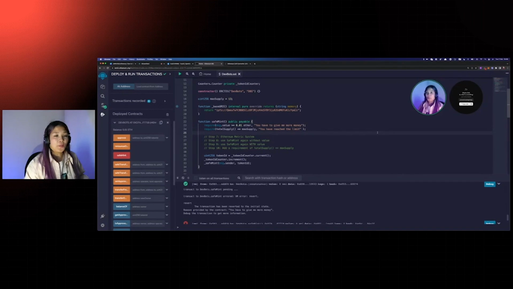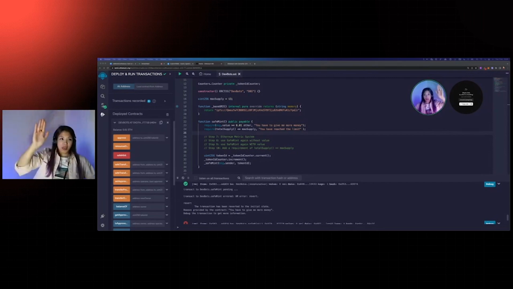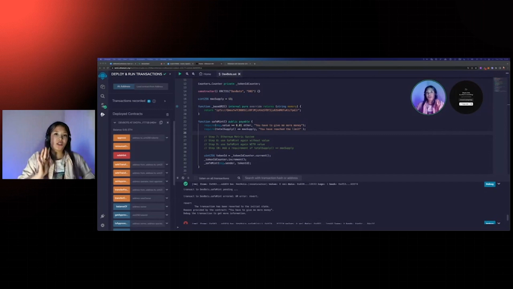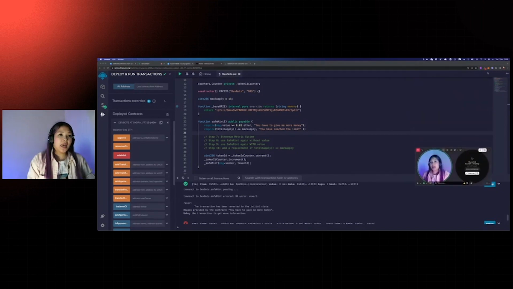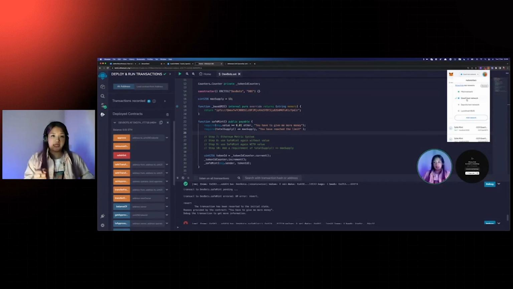Okay, so I want you guys to really let me know, raise your hand, if you have MetaMask installed right now, and if it's pinned to the browser where you're currently working with Remix. So let me open mine. Mine is connected now to Remix. So let me disconnect that to give you guys more clarity and start fresh. So make sure you are connected to the Goerli test network.